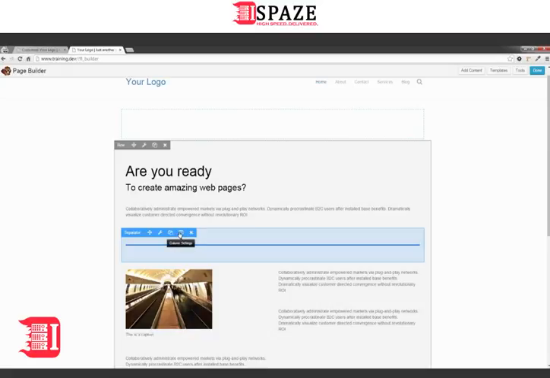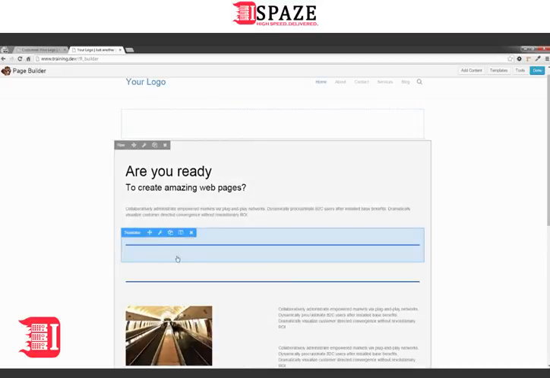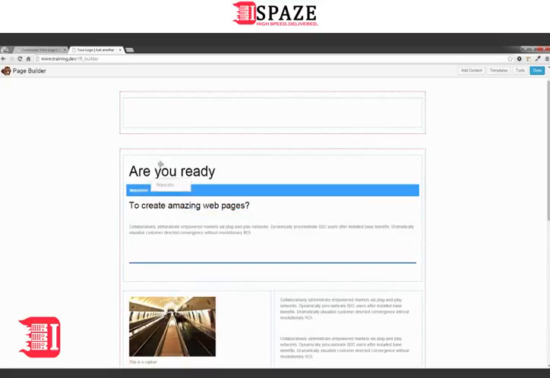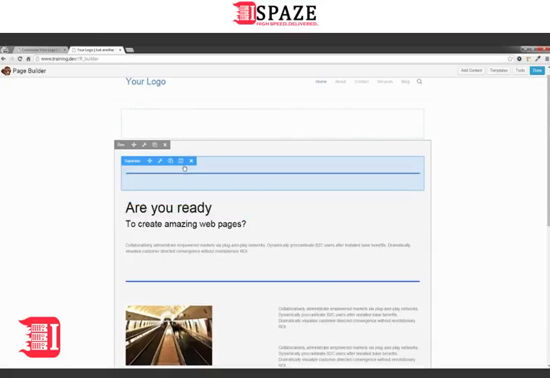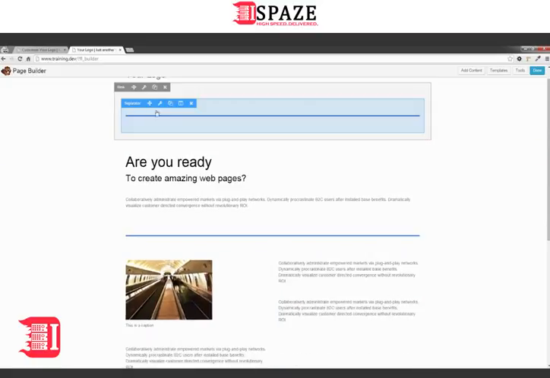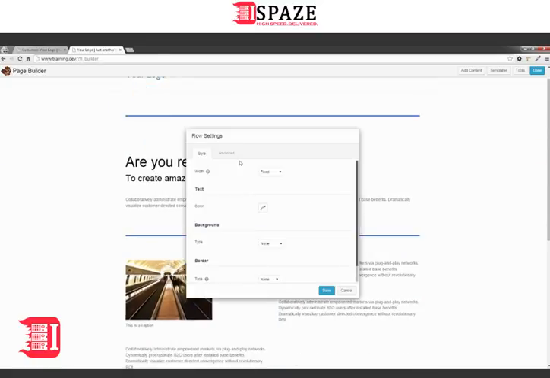We can duplicate it, and we can drag that over to a different area. Okay, well, if we put it in its own row, where it is up here, and if I go into the row settings and choose my full width, okay, and change this to full width, we can have it go the full width of the page.